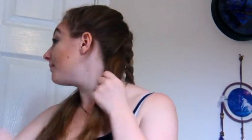Okay, cool. My hair straighteners are done. So I'm just going to halve my hair down the centre, like so, down the back. And then I'm going to section this off again into smaller sections using the comb.